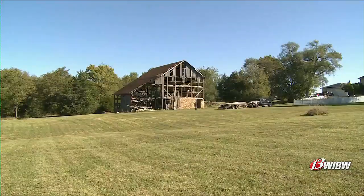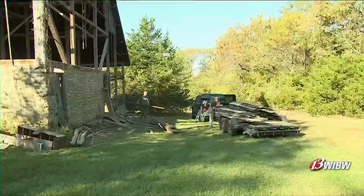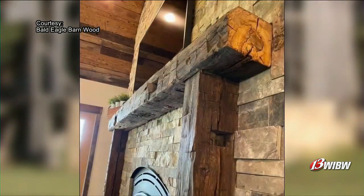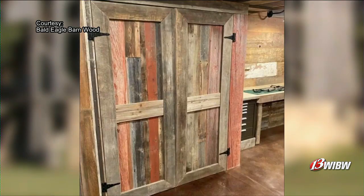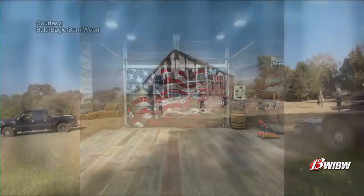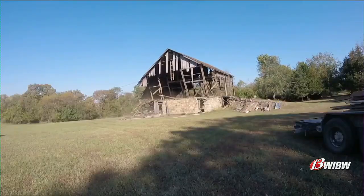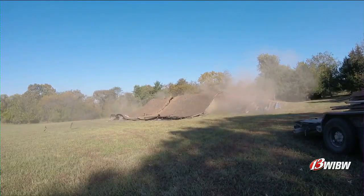The reality is that a barn like this, and 95% of the ones we've done, if we don't take them down, they're going to just be bulldozed and buried or hauled off to the dump. It's sad seeing them go, but at least they're allowed to live on in a different way, and they'll be used for all different kinds of projects, and just to get that lumber, give it a new life is something we take a lot of pride in. You're only limited by your imagination. Tearing down barns and barriers to see the potential that lies within.